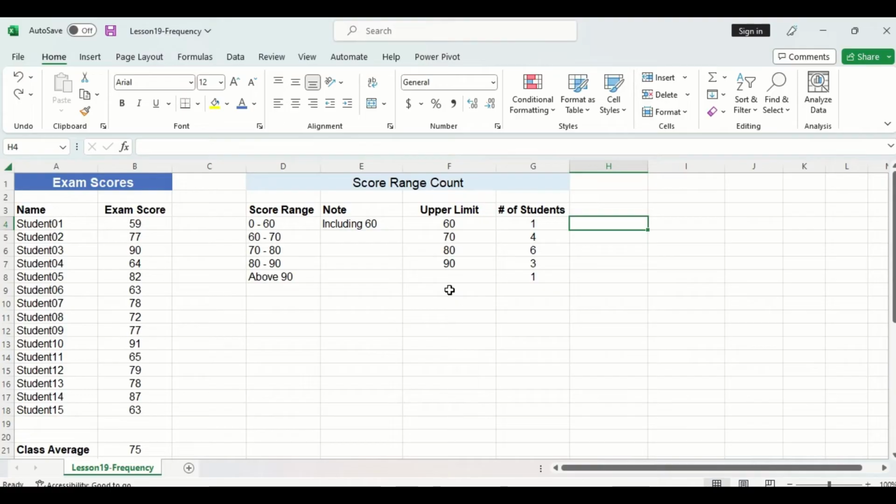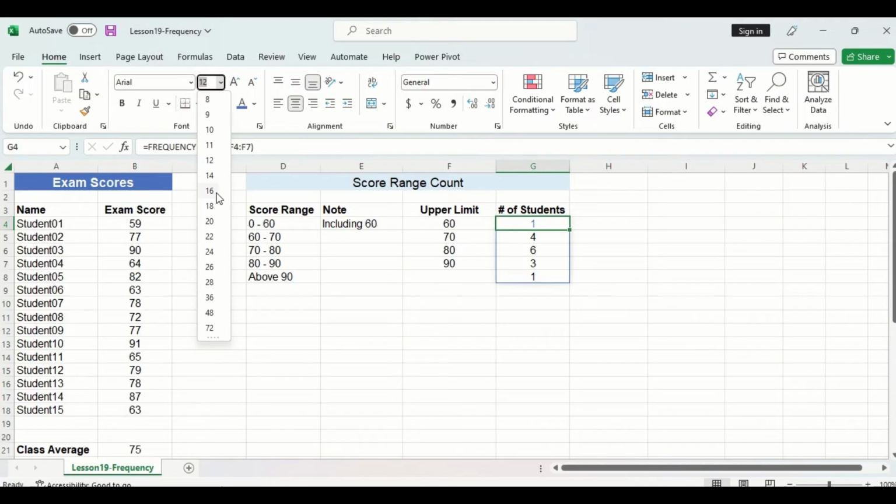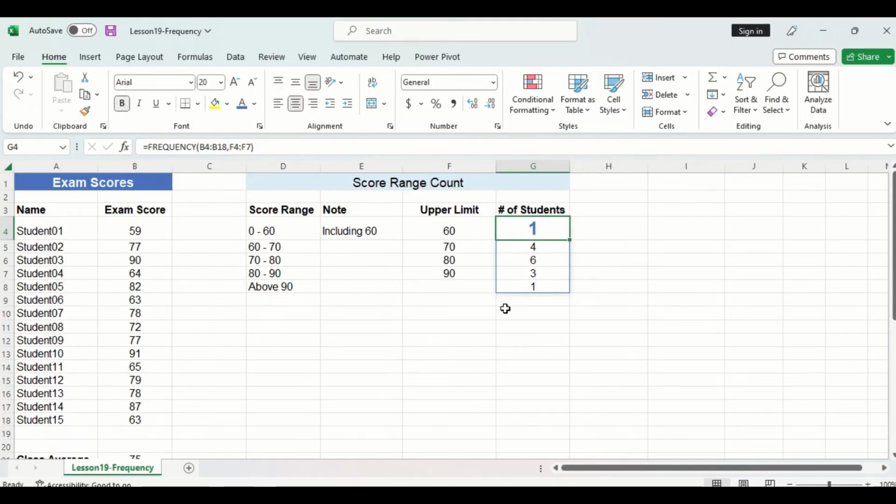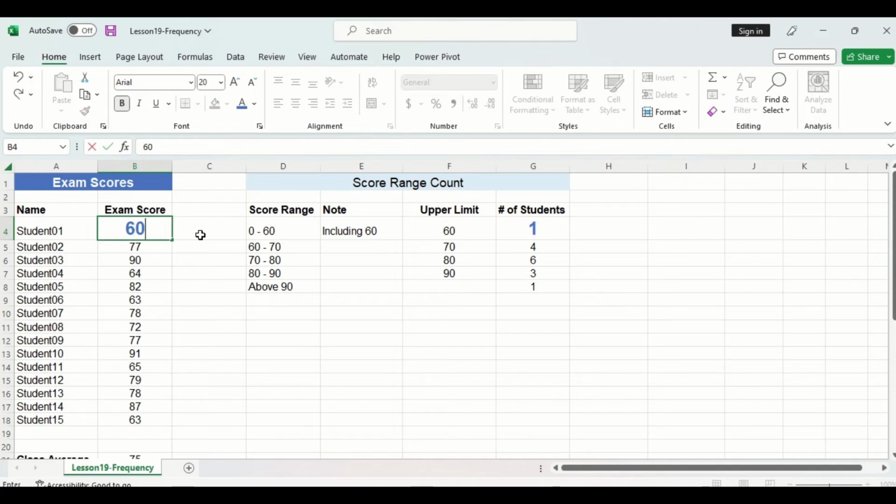All right, let's try playing around with our exam scores a bit to see if our upper limits are set up correctly. In our frequency table, you can see that there is one student who received a score of 60 or lower. If we move to the left, that student actually corresponds to the first student in our exam score table, as they received a score of 59%. I'm going to change this 59 to a 60 to see if there are any changes in my frequency table. When I look to the right, there are no changes, and this confirms our expectations that scores of 60 or lower and including 60 will be included in our first boundary.